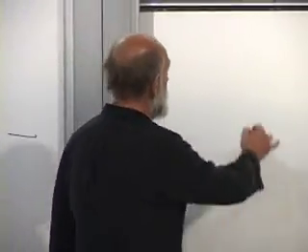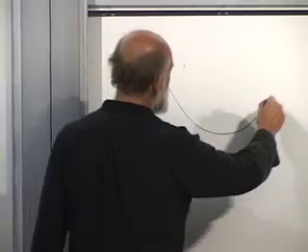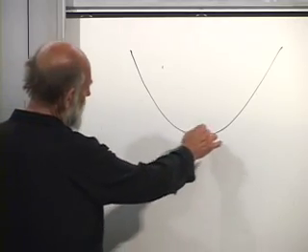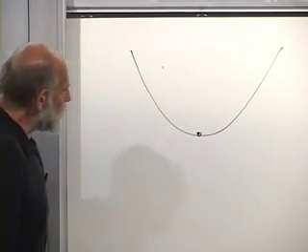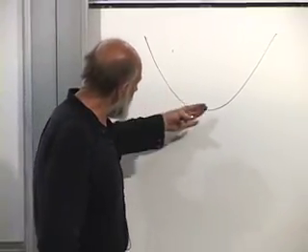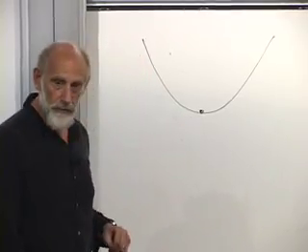Diatomic molecule. Oh, a diatomic molecule is a very good example. But there's a very general rule. If you have some potential energy for a problem which has a minimum, and it could be a function of any number of variables, but let's suppose it's a function only of one variable for simplicity, then if there's a stability point, that means that the potential energy has some minimum someplace. So I don't care what the problem is. There's some problem in which there's a potential energy function and the potential energy has a minimum.